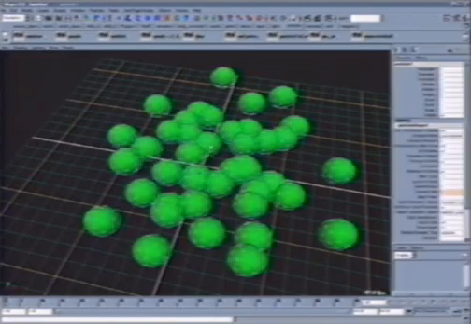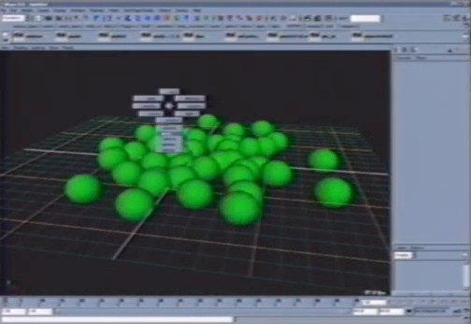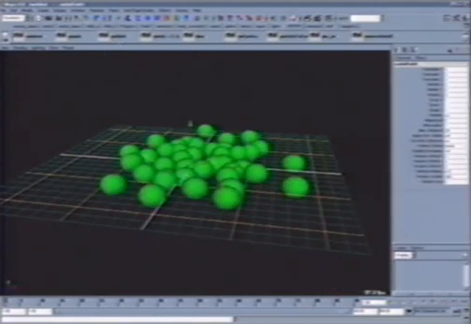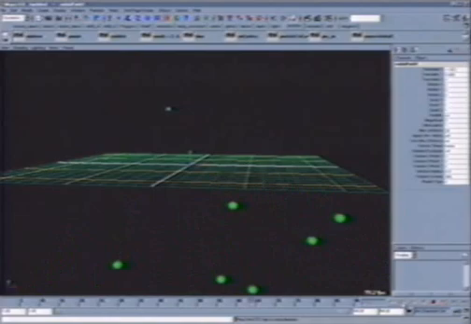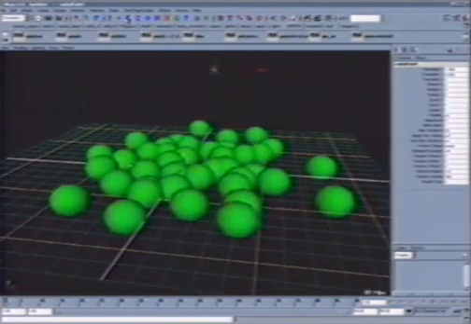Something that you can do with fields in Maya is, instead of fields being standalone objects, where I select particles and create a radial field so that we get this result where it pushes them away, instead of having your field be independent, you can actually connect any field in Maya to a particle object so that each particle is emitting the field. And you can also do this with a rigid body so that the rigid body emits the field. And you can also do it so that vertices emit a field.